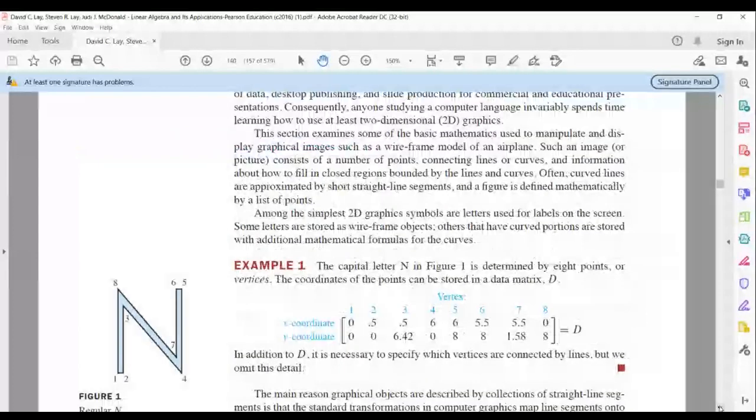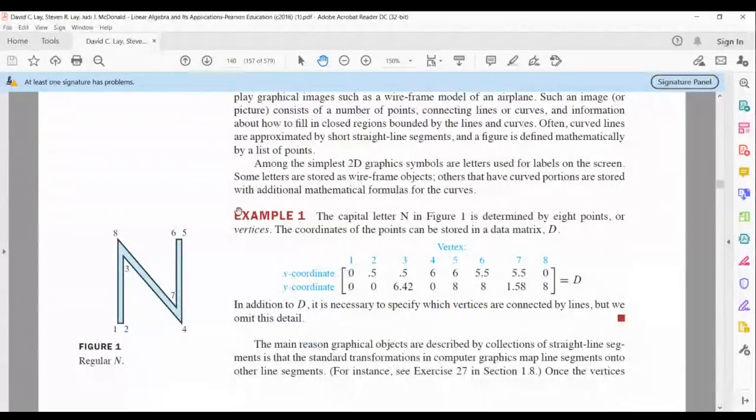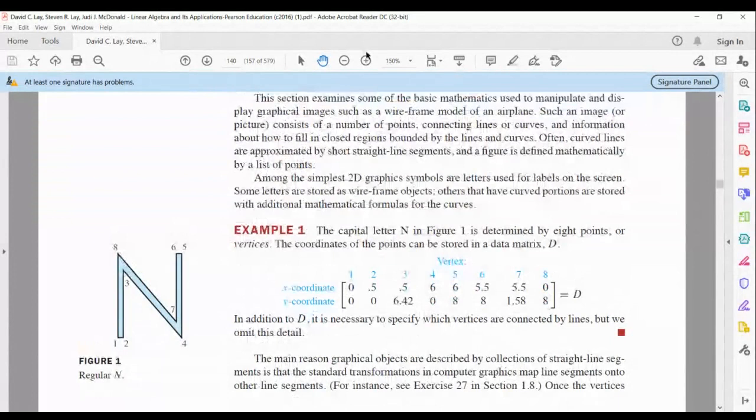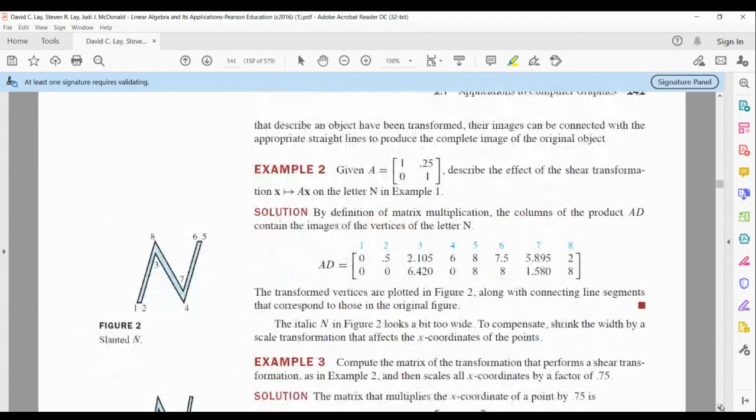Okay, so did you see the example here? Example 1. I know the book kind of went out on us, but did you all see that? All right, good. So you see the letter N, you can store the coordinates of the vertices of that letter N. Thank you, Shravani. That's great, but we want to see some activity. Animation has movement.